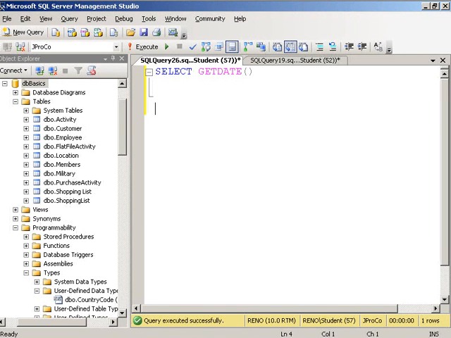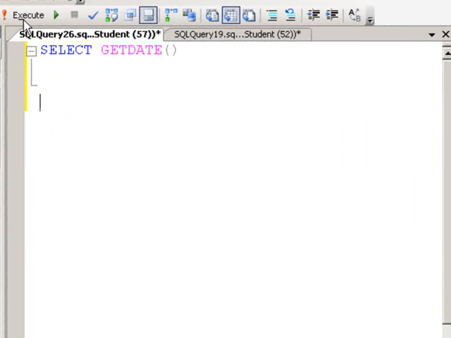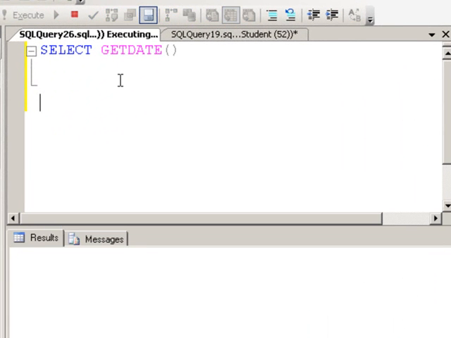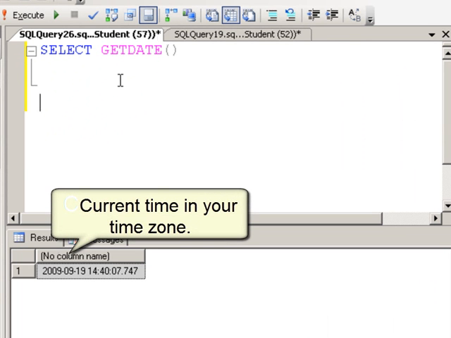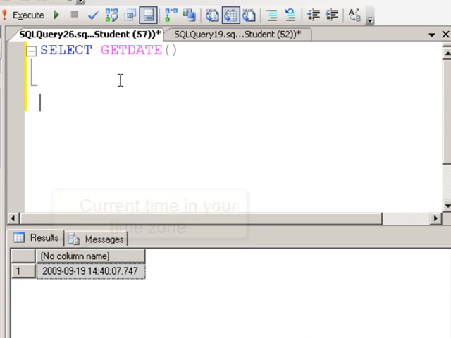If you're somewhat familiar with date and time functions, or you have completed Book 2 in the Joes to Pro series, this will be a simple throwback for you where you do the select getDate function and it shows you the date and time that you ran the function. Looks like for me it's September 19th, 2009, and it's in the early afternoon.